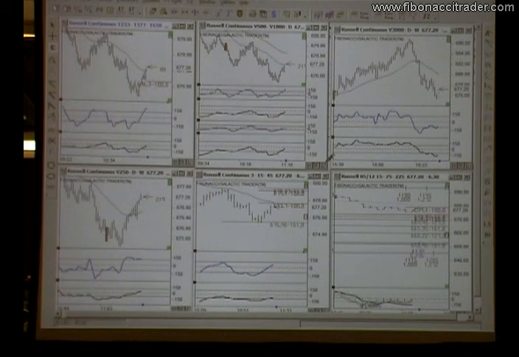So you could do that. You could just say, okay, this is setting up, I have a strong 14 CCI, I'm just going to take the long as price is crossing through. Now obviously that would have been a smart move, and you'll put your stop on a failure of the 34 EMA. So it would be low risk, point-wise, because if you're getting in there and you're going to get out there, what are you risking? 3-4 ticks? Is the failure, though, not a close, just price changing? Well, that's what you would have to decide.